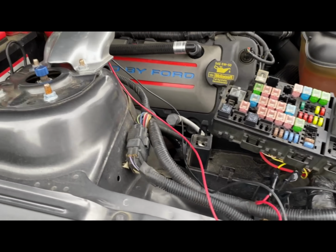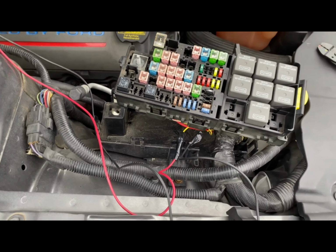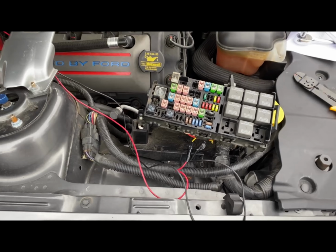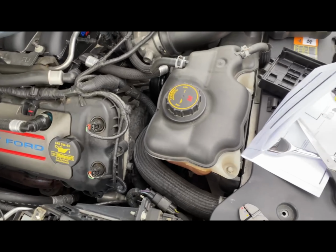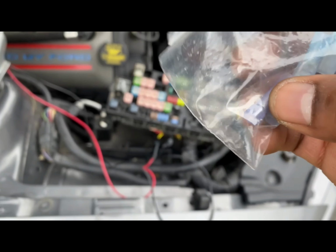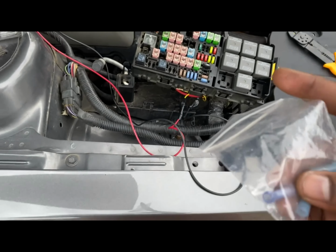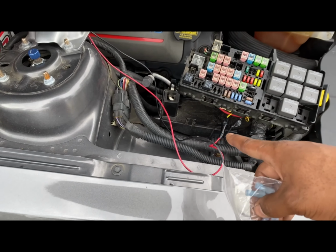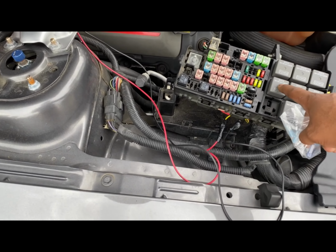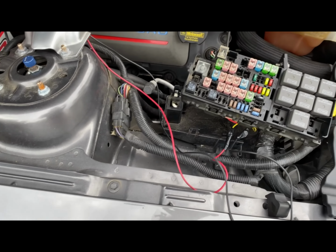So here we are. We finally got the positive and negative wired up. As you guys can see, I got some electrical tape wrapped around the crimpers. And like I said, they do send you the crimp, so you're pretty much crimping it together with this kind of magenta purple one right here. You crimp it together with that, do your red to the fuse box itself, and then do your black cord to the negative.